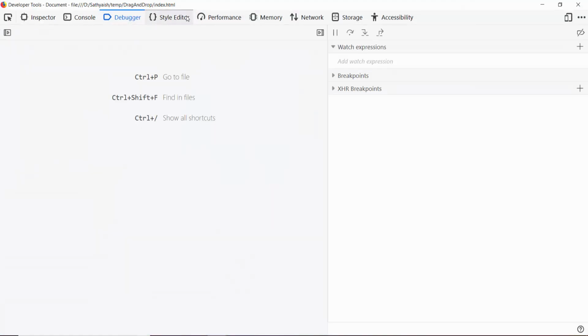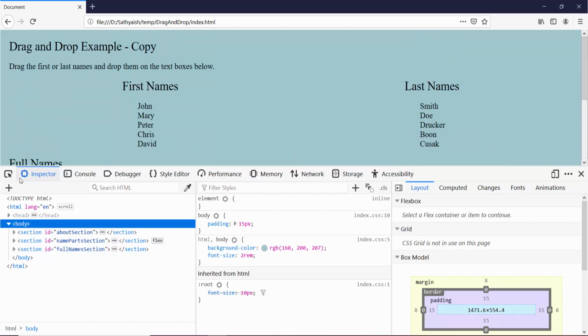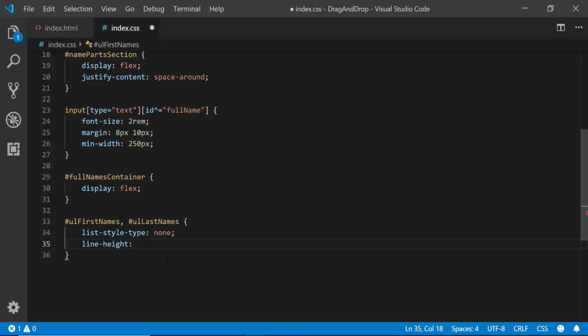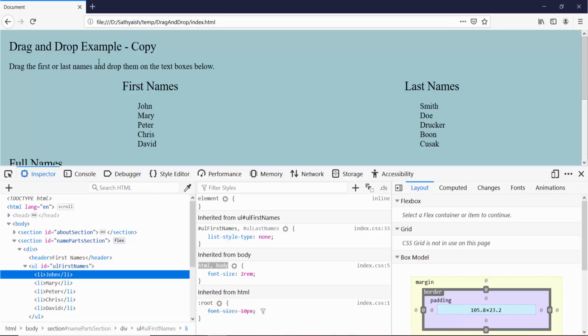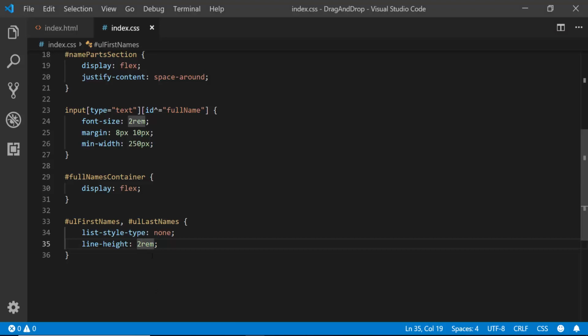As you can see, if you look at the style editor, or if you just look at the inspector and select any one of these, this has a font size of 2 rem, that is 2 times the root element's font size, so 20 pixels. And it gets it because it is inheriting the font size from the body element and the HTML element. And so the default height is already 2 rems. So if I set the default line height to 2 rems, it'll be exactly as it is now, or even slightly a little squeezed up. So I wanted to set it to something more than 2 rems.